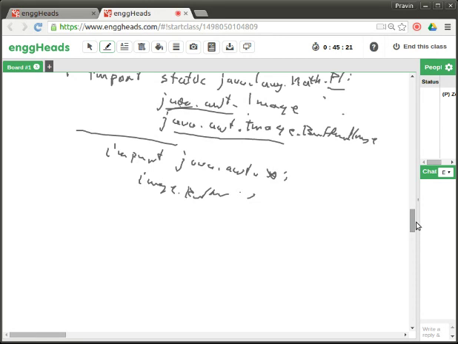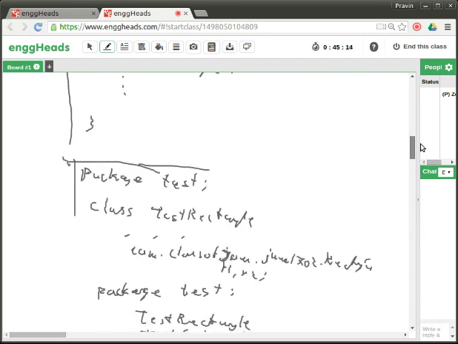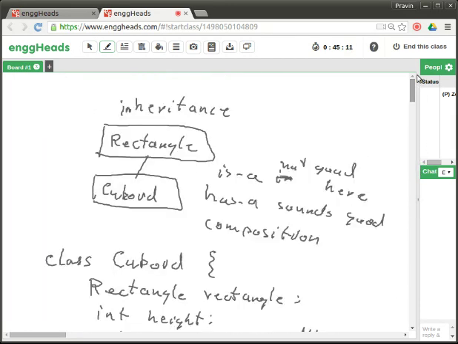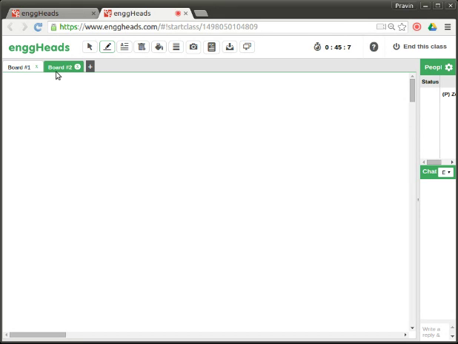Now let's understand the access specifiers available in Java. What are access specifiers for? Let's see this.